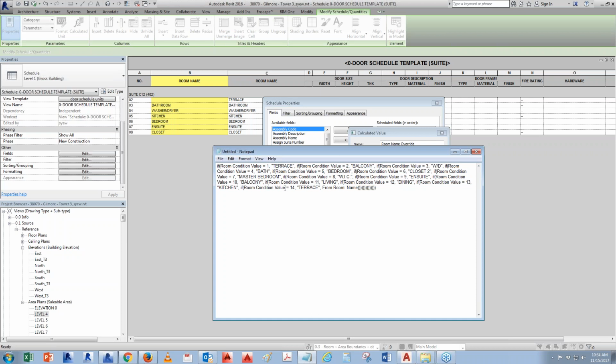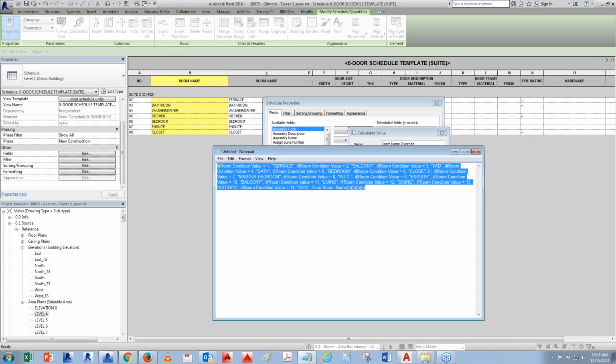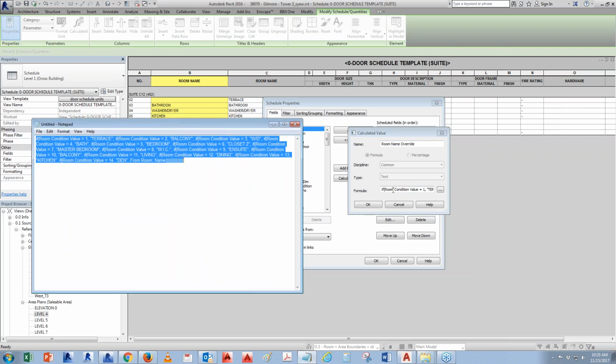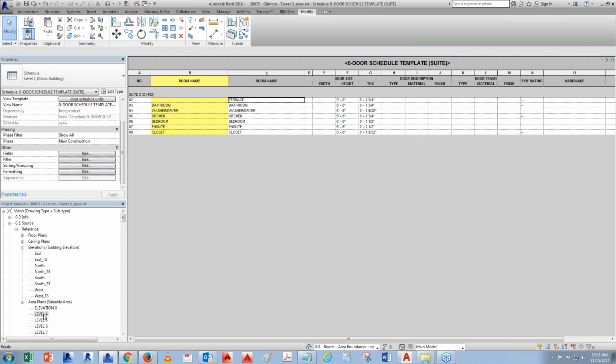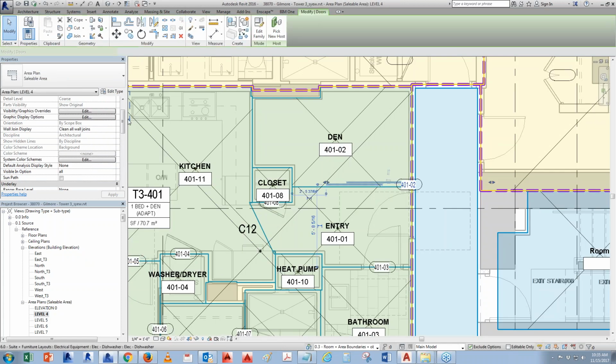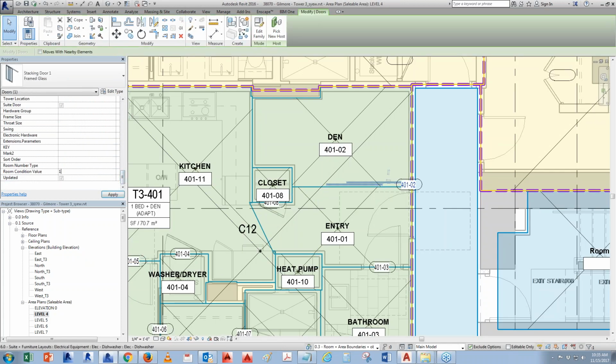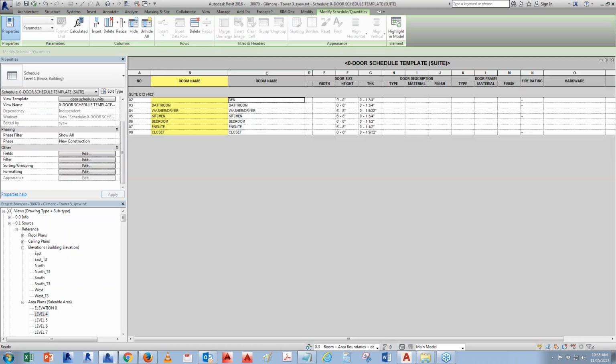If it doesn't have a terrace, I was just saying, okay, room condition value 14. Maybe I should call that den. What you're going to do is copy that value and paste it back in here. Then I'm going to go back to this particular one and call this 14. When you go back here, you see that the den is 14.